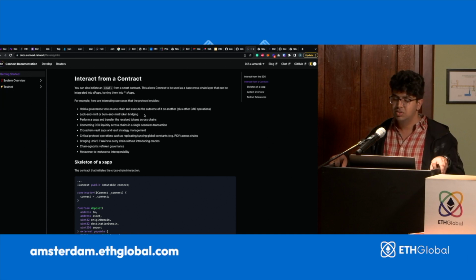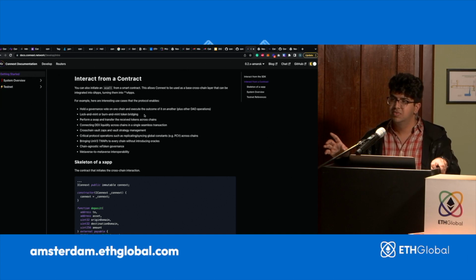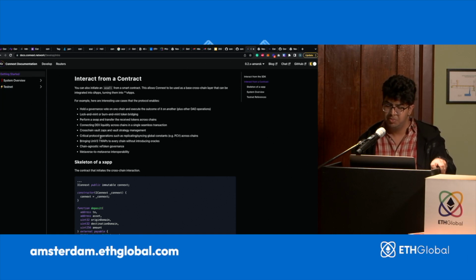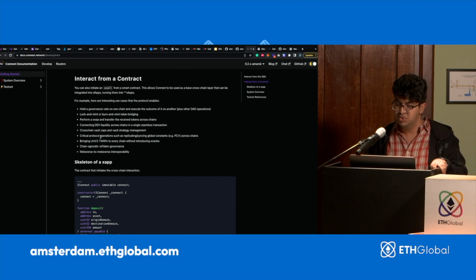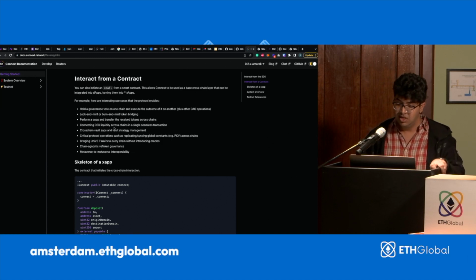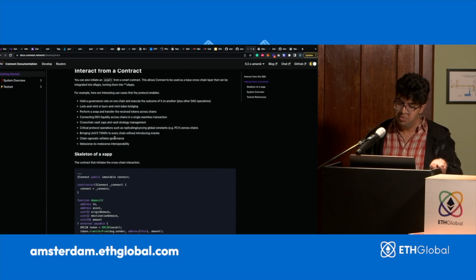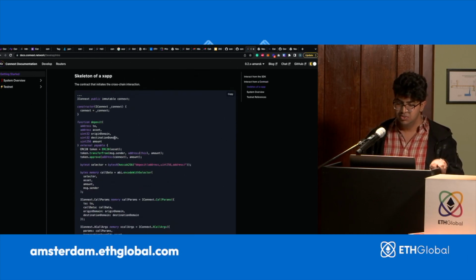A swap and a transfer on the receiving chain. Assuming you want to do a swap on Uniswap or 1inch or any sort of DEX, you can provide the call data during the xCall, and then make a transaction on the receiving side. Other than this, there are DEX liquidity, xApps, and critical protocol operations to make sure global constants stay the same. You can build Uni v3 TWAP, which is very exciting. You can have chain-agnostic token governance, which will soon be done by Aave, but I would love to see one of you building that. And metaverse to metaverse interoperability, which is very strong.